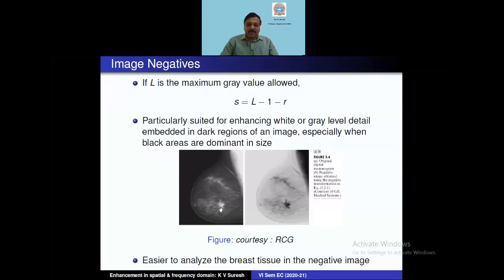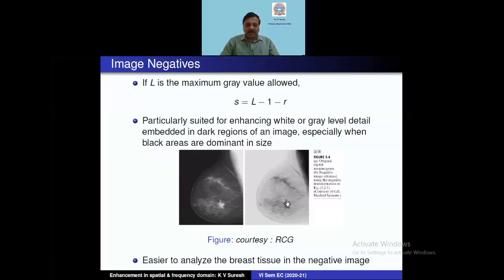In such cases, if I convert it into negative, this white region will look dark and the rest of the region looks white. So it is easy to locate the region here, and a doctor would definitely get a better analysis of this type of images.